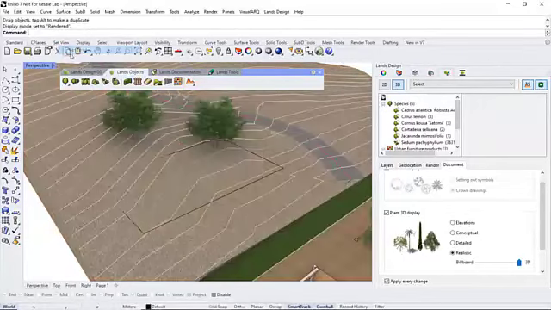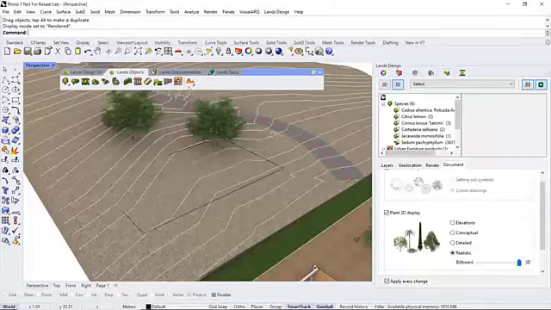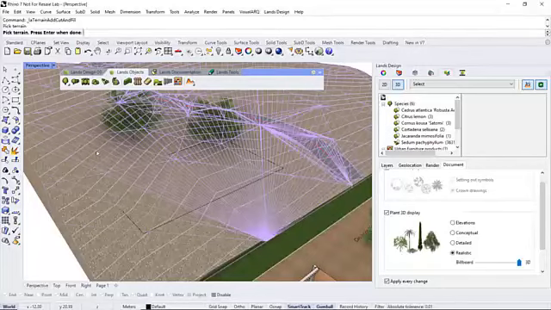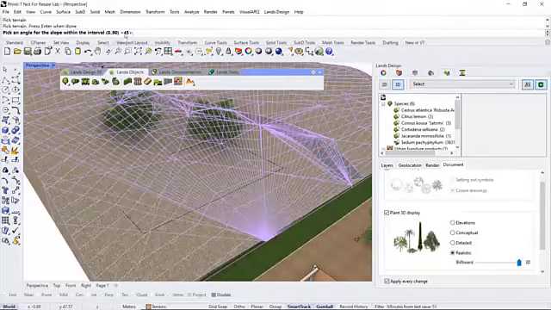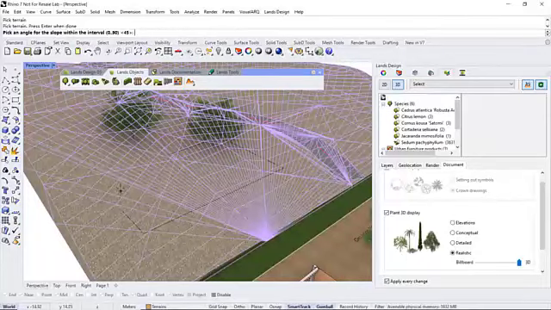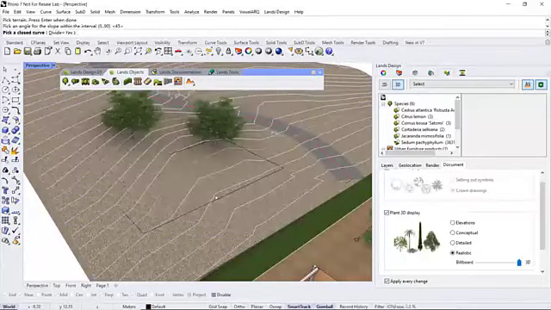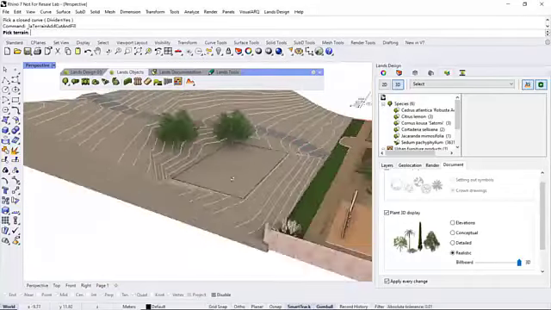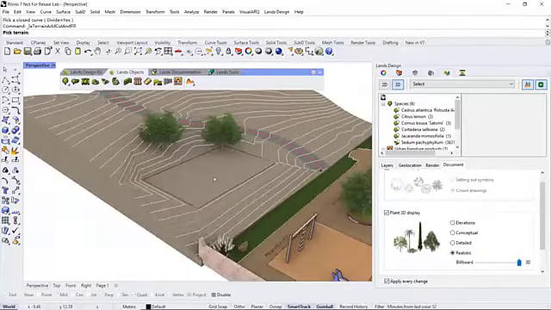I'm going to switch back to render, which is nicer, of course. And here we've got this cut and fill command. So we pick the terrain. Again, we need to define an angle for the slope around this boundary curve. And finally, select the closed curve. All right, and it generates this flattened area.